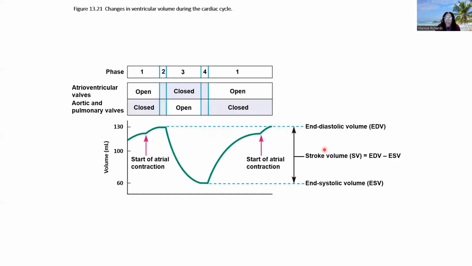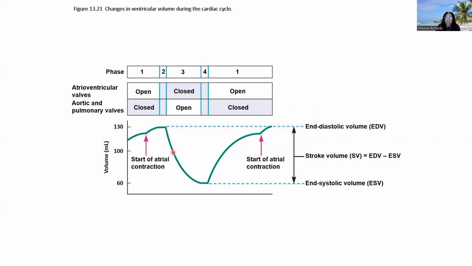All right. I just want to illustrate how we can connect the cardiac cycle events to what's happening with the volumes. So notice we start off, this is phase one. We are filling the ventricle here. We start off with some blood in our ventricle, but then we fill to our maximum capacity of 130 milliliters. So at the end of phase one, we can record our end diastolic volume.